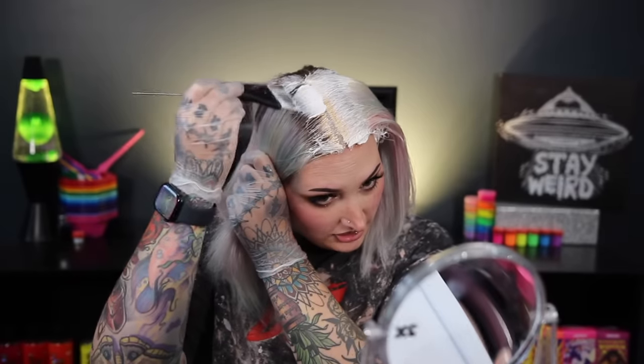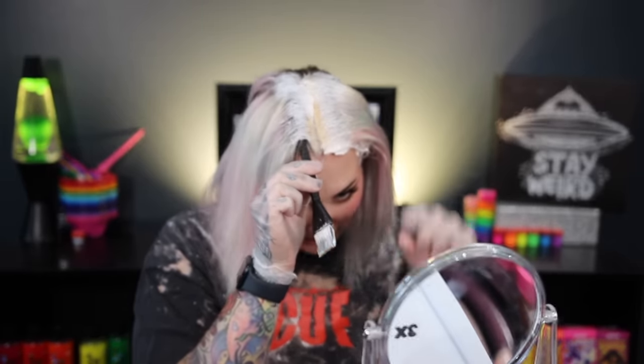So yeah, ideally you should be bleaching your roots every 4 to 6 weeks, but I am definitely not about that life. Like, mm-mm. Honestly, if I didn't do YouTube, I'd probably bleach my roots once a year. I'm trying to pull this hair down so that none of the little flyaways get caught up in there and get sizzled off, like I'm grilling on a hot 4th of July day, you know what I'm saying?